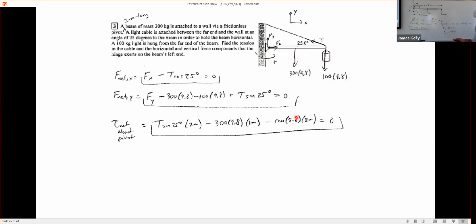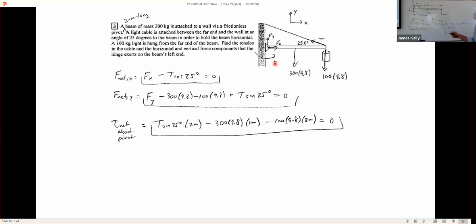And then for the torque due to T, instead of using force times moment arm, that would be a little bit confusing, at least at the beginning. We can figure it out, but I'd have to say, draw the line that contains the tension, that would be the line of the cable, and find its perpendicular distance to the axis of rotation. That looks a little bit confusing. So let's not do it that way.